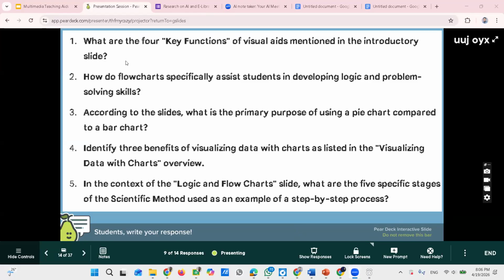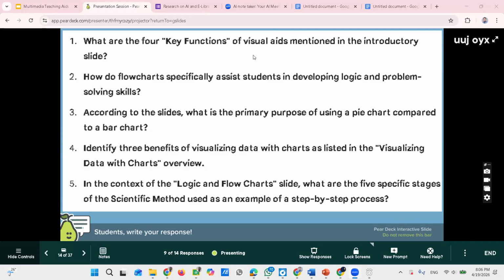The first one: what are the 4 key functions of visual aids mentioned in the introductory slides? You can get the key functions from the slides that I mentioned in earlier weeks. While we are discussing, you have to take short notes or get screenshots of these slides.